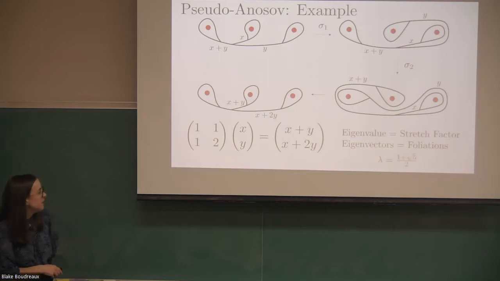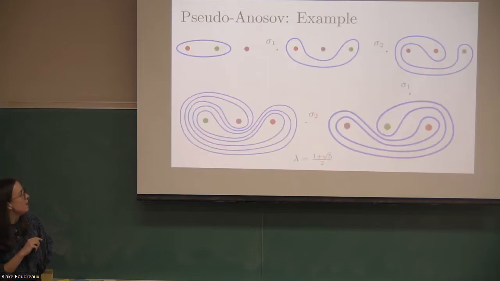And now a fun fact, the stretch factor here is equal to the golden ratio. And there's a fun reason to see why the golden ratio shows up here. Let's go back to the picture where we've actually drawn out the curve. What I'm going to do is take an arc from the center puncture and draw it downwards. So now it intersects the curve, and I'm going to count the number of times that I intersect the curve with this arc. In the first image, it intersects once.